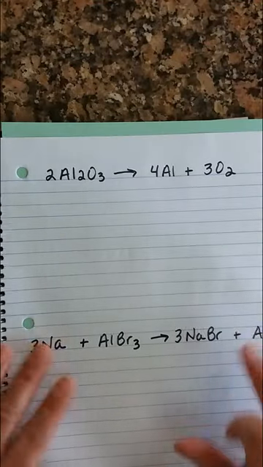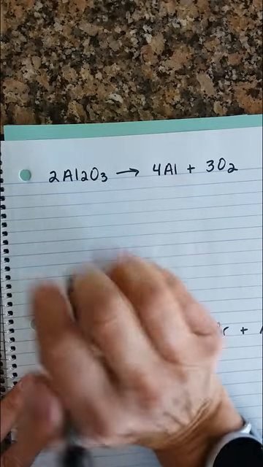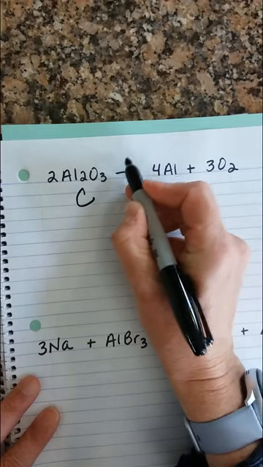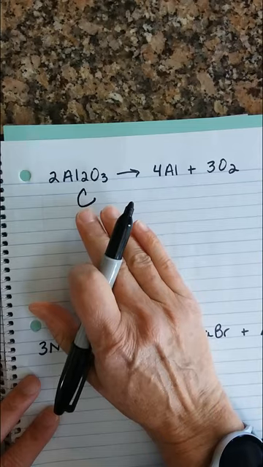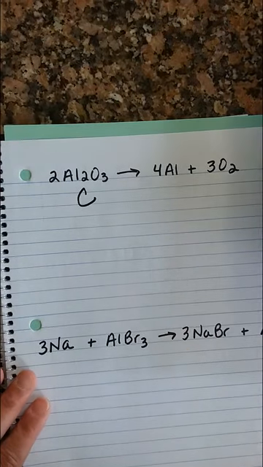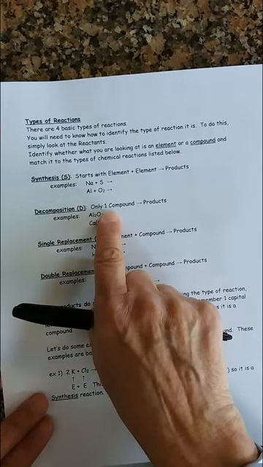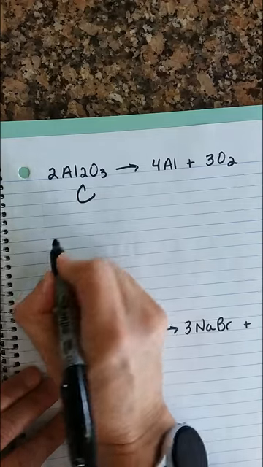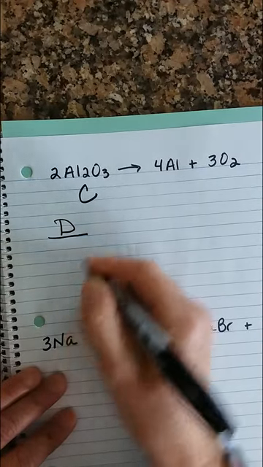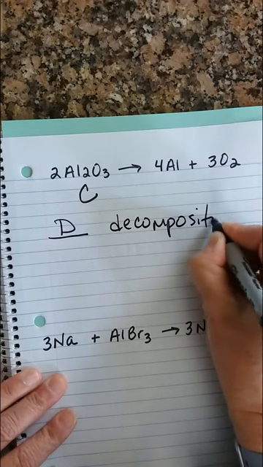All right, let's look at this one here. Now, element or compound, I have more than one capital letter, so this would be a compound, but that's it, because here's my arrow. Remember, the product side I don't care about. So here I just have one compound. There's no plus sign. So what type would that be? So I go back. And this one, element plus element. Nope, only one compound. So that means it's got to be a decomposition reaction. So on the line, I would write D for decomposition.